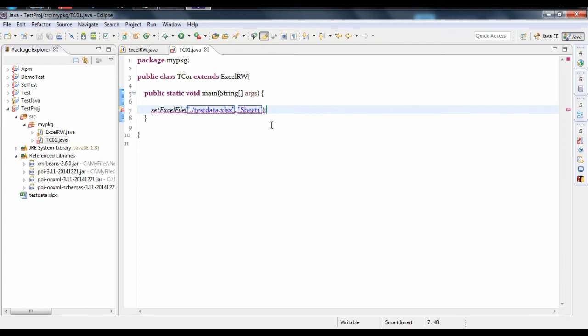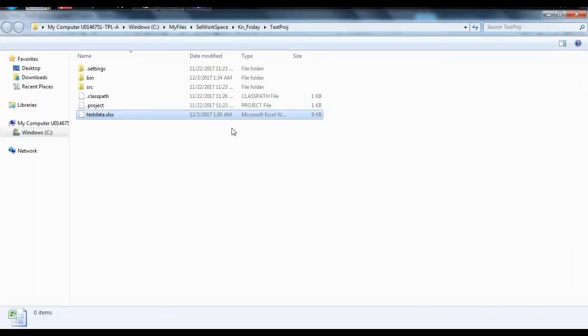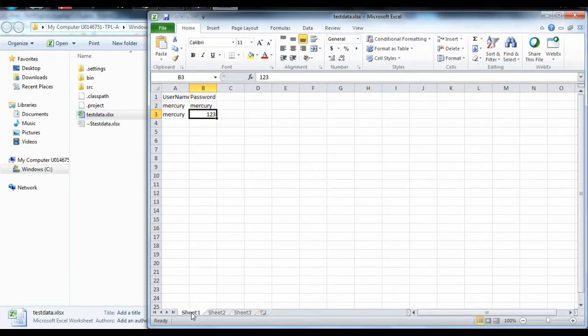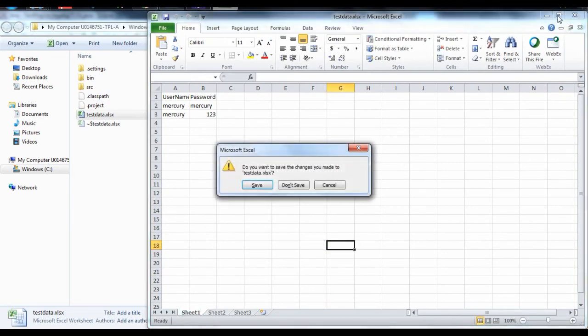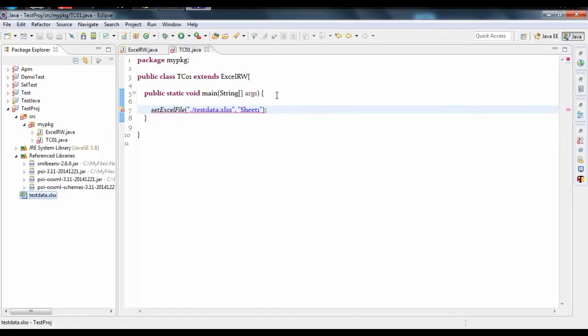Since I didn't change anything, it should be Sheet1, but I'm not sure if it is a capital Sheet1 or small, so let's see in the Explorer. To be on the safe side, make it a copy, and I don't want to save it, and here I can mention that.